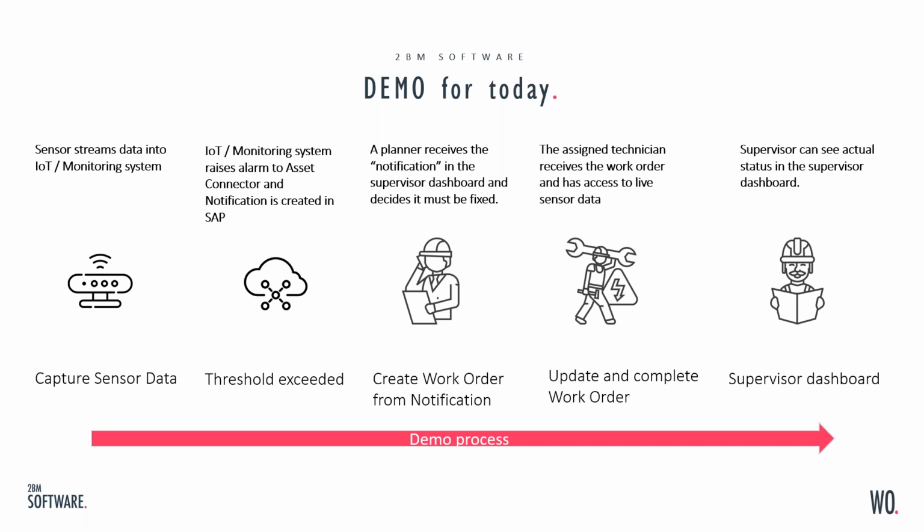In this case, it's a very simple threshold on vibration. That will then trigger a notification, which will go into SAP, and then we will show you how we can actually pick that notification up in our dashboard. There we can investigate the notification a bit, see also the live data from the IoT system, and then we can convert it into a work order that we will then distribute out to the mobile application, where the technician can pick it up, go on site, and have a look at the actual issue. So that's the flow that we're going to try to show you now.